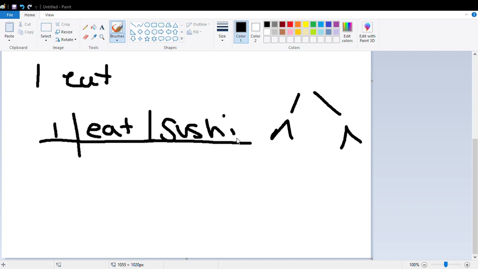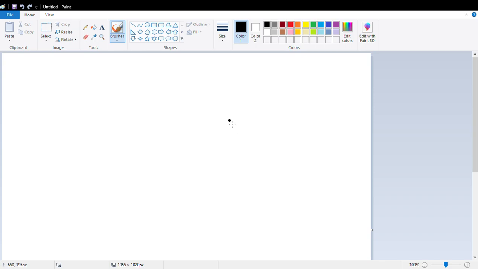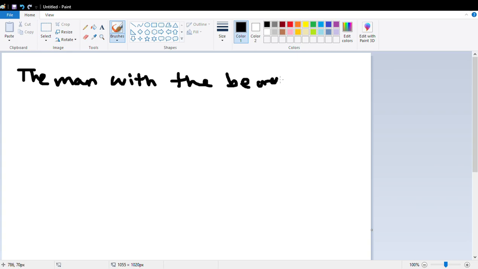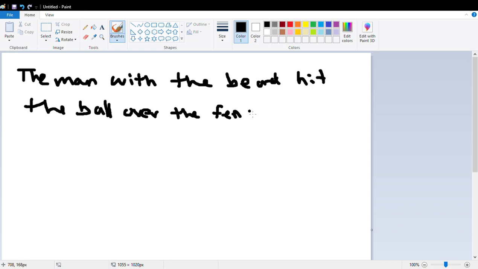And that's totally fine as well, but we can do kind of a trickier one, like the man with the beard hit the ball over the fence into, or we can just say in the field, and then blah blah blah, whatever, right?